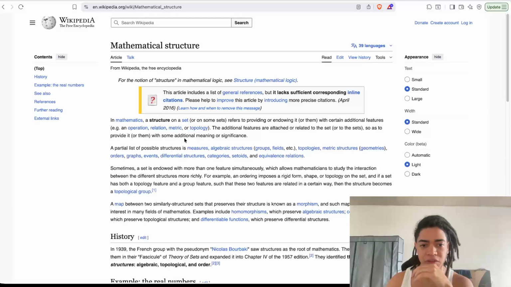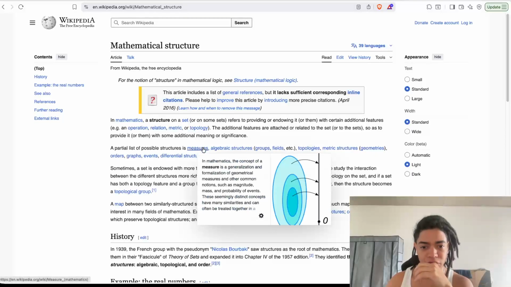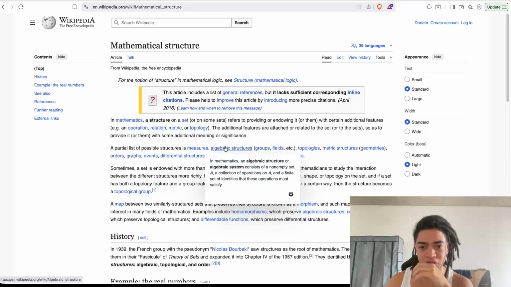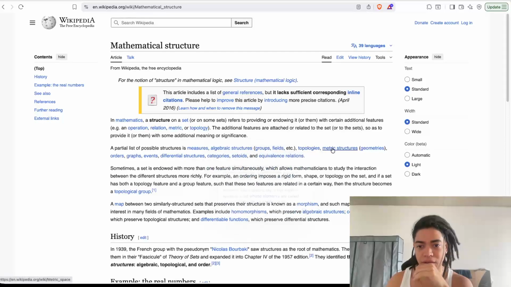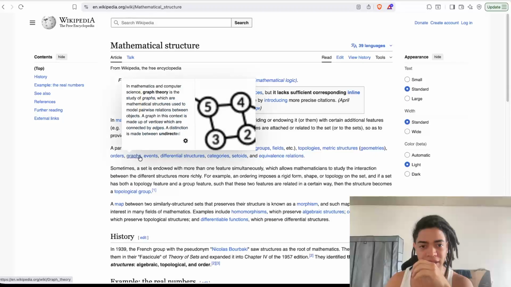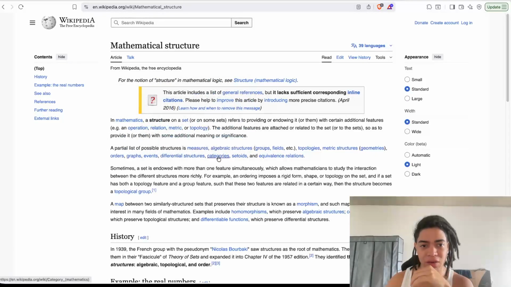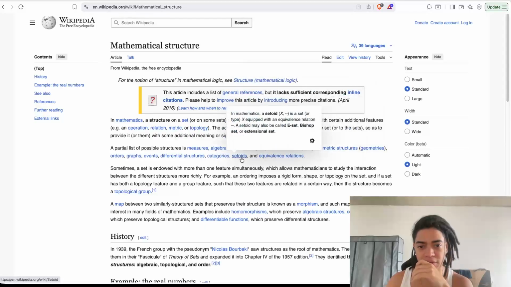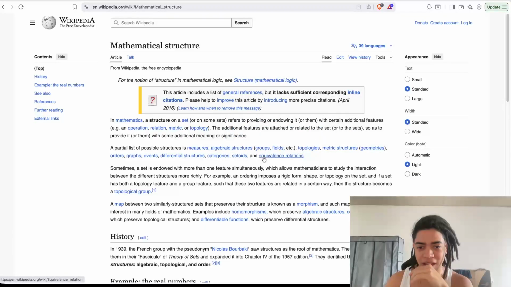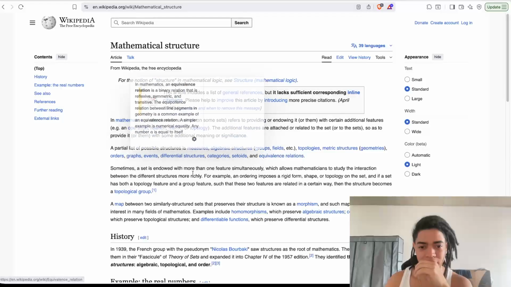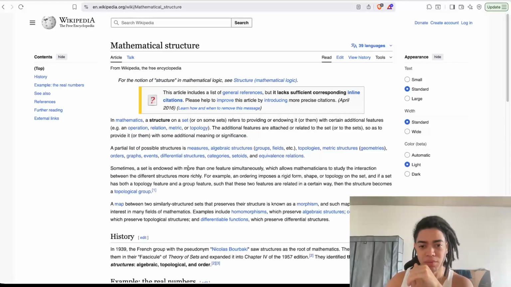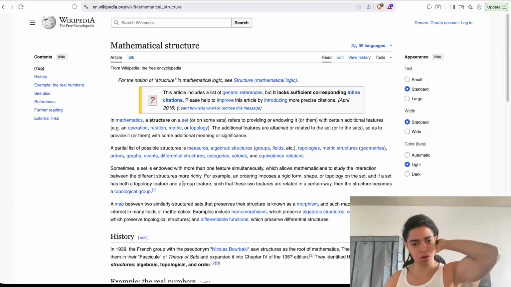A partial list of possible structures includes measures, algebraic structures, topologies, metric structures, orders, graphs, events, differential structures, categories, setoids, and equivalence relations. Sometimes a set is endowed with more than one feature simultaneously, which allows mathematicians to study the interaction between the different structures more richly.